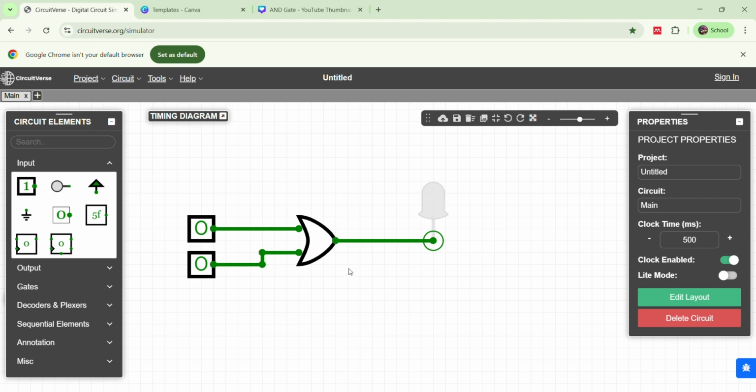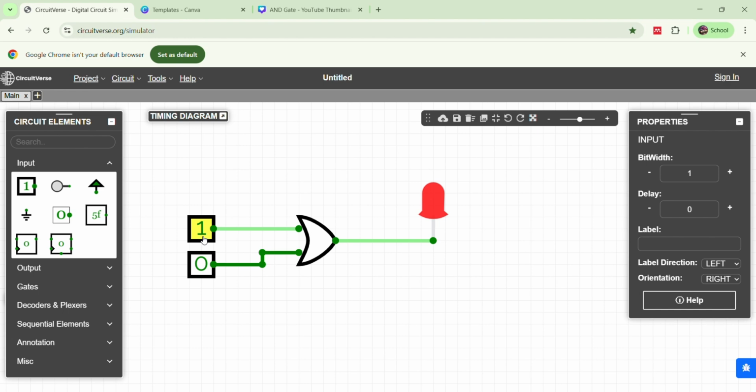Now we can check whether this works or not. You can see both values are 0, the LED is off. If we press one button, then the LED is on. Red means the LED is on. If we have both values as one, then the LED is also on.